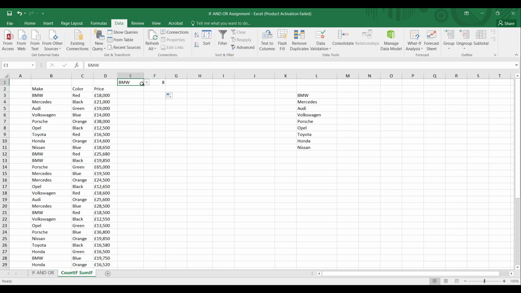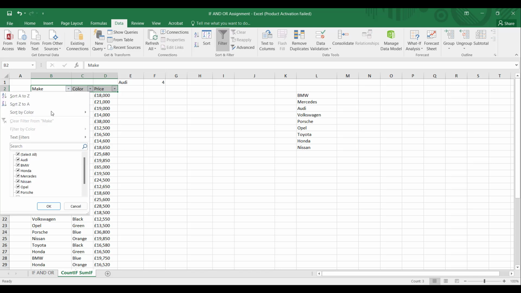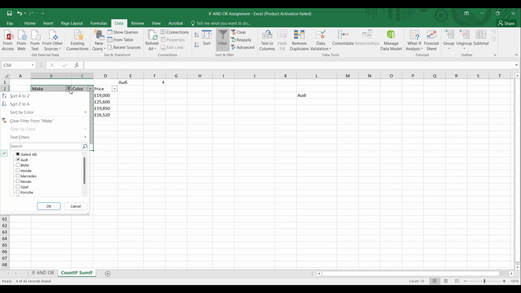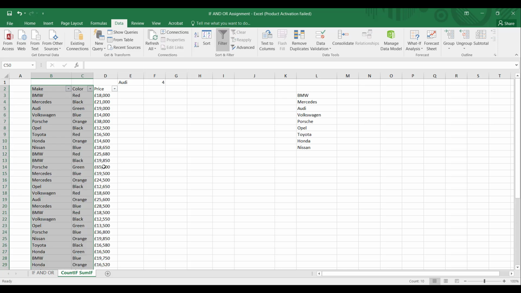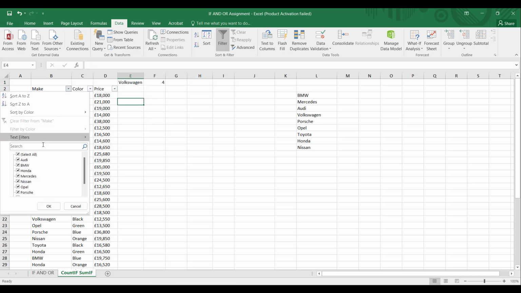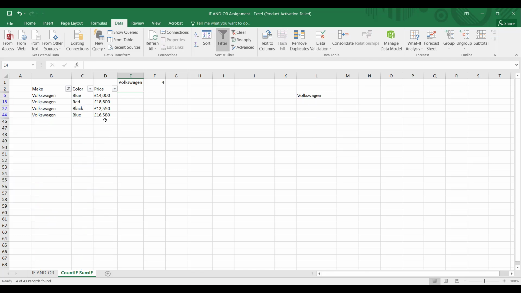All right, now if I change this to, I don't know, Audi, it says 4. Let's confirm. We'll put a filter again to see how many Audis we've got in the stock. So here it is. It's right, it's 4. Now, if you remember, when I was using the example of Volkswagen and I spelled it wrong, now I don't have to worry. I'll just go there and pick from here. It says there are 4 Volkswagens in the inventory. Let's check. We've got 4. Let's look at, I don't know, Porsche. We've got 6.